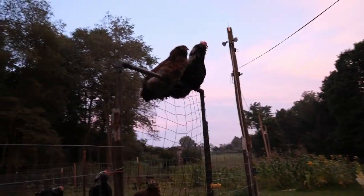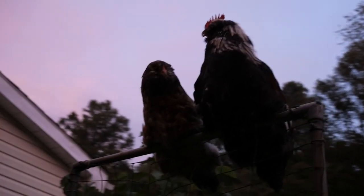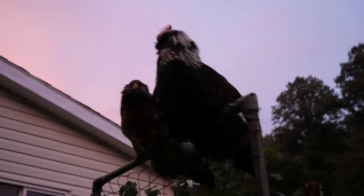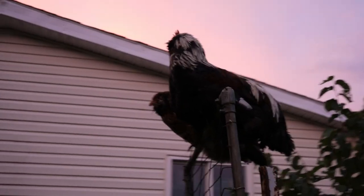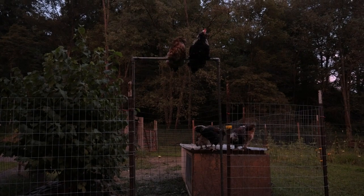And this is where I find Uni every evening, and one of his little ladies nesting on top of the gate. Needless to say, they could definitely fly over this thing any day they wanted to.